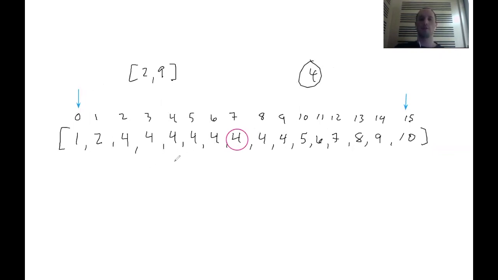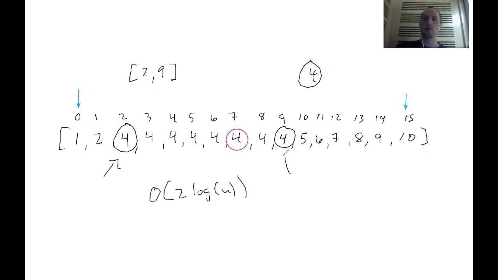Well, we're going to use binary search to find this left edge, and then we're going to use binary search to find this right edge. So what's the runtime complexity of this overall problem going to be? It's going to be a big O of 2 log n. And why is it 2 log n? Well, we're doing binary search once to find this edge, and then we're doing binary search again to find this edge. And of course, when we do our complexity analysis, we drop our constants. So that's going to give us a runtime of log n, which is what we're looking for in this problem.